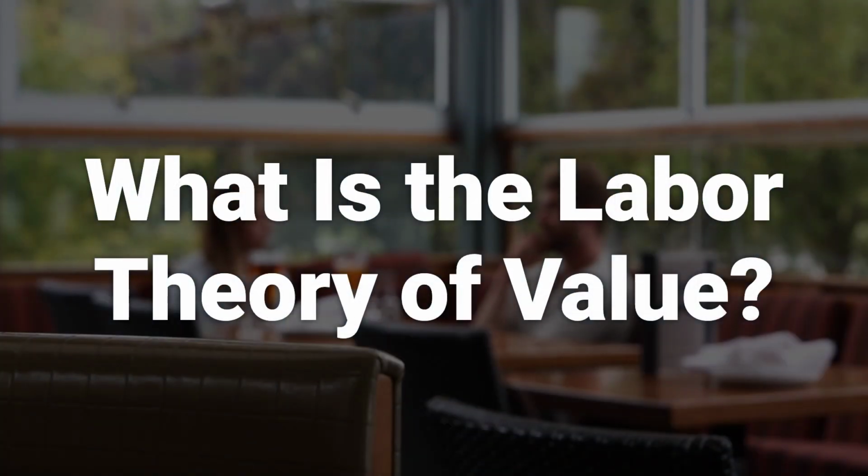The labor theory of value was an early attempt by economists to explain why goods were exchanged for certain relative prices on the market. It suggested that the value of a commodity was determined by and could be measured objectively by the average number of labor hours necessary to produce it.